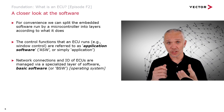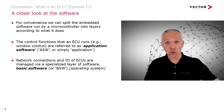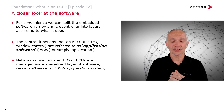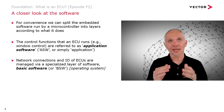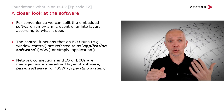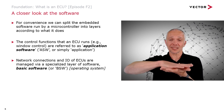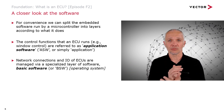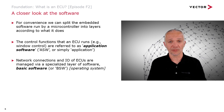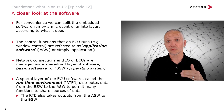The application works with numbers, and we have hardware turning electrical signals into numbers. This process is managed by some special software called basic software. You can think of basic software very roughly like Windows, Linux, or iOS — it's a bit like an operating system. The application sits above that, and the basic software is what actually interacts with the hardware, providing the numbers the application needs and making the electronics do the right things in the vehicle. These two layers — basic software and application — are glued together with something called a runtime environment.